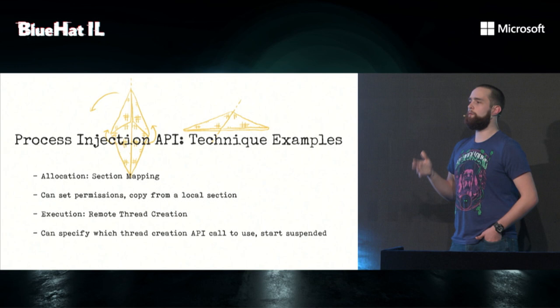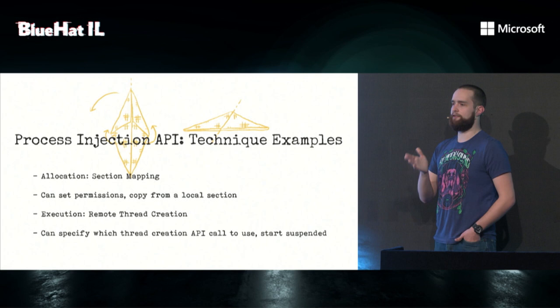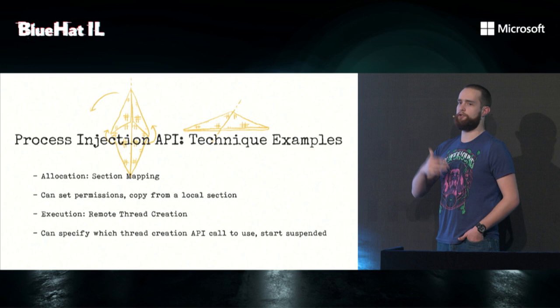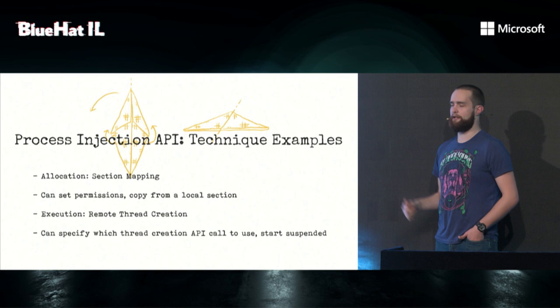One thing that we wanted to make sure when we designed this API was that every technique that we implement here has as many options exposed to the user as possible. So ideally, even the operator can decide at runtime, as they're doing an operation, what techniques they want to use in order to execute each post-exploitation payload. For remote thread creation, we don't just have one technique or one API call, like CreateRemoteThread. We have CreateRemoteThread, RtlCreateUserThread, NtCreateThreadEx, et cetera.